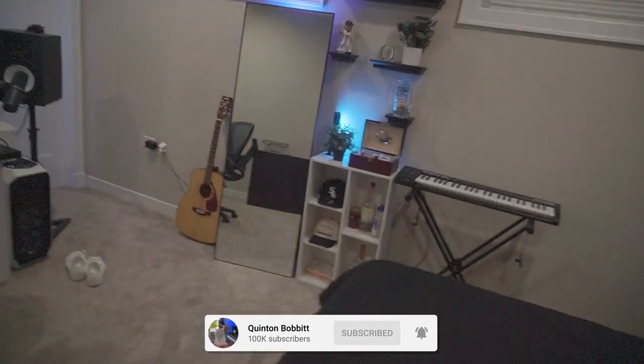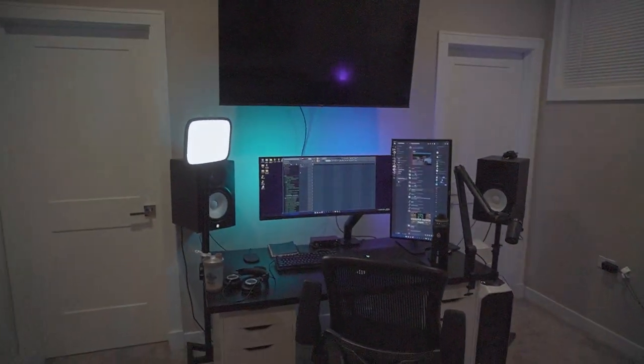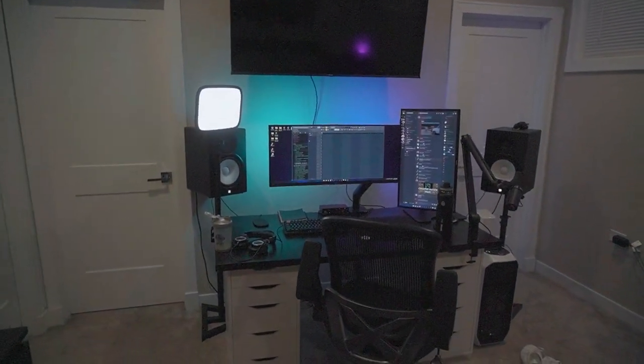But yeah, anyways, this is the room. Quick little room check right here. So we got this little section over here. We got the bed, little candle action. MacBook just chills here because it's got no action at all. And then we got the main part of the setup, this boy right here.